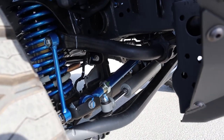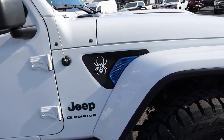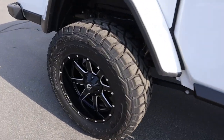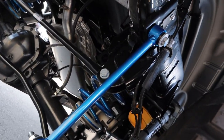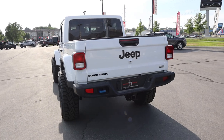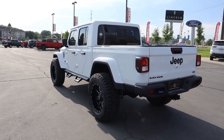The steering stabilizer definitely helps out. Taking a few steps back so you can see the side profile — it has a really cool, crazy stance. You can see the Black Widow badge on the side, Jeep Gladiator badge down below, and then the Rock Rail Sidestep setup with little Black Widow logos on the steps. The same tire and wheel setup is on the rear with those Adventure Series shocks, and everything underneath is painted blue. It really has that show truck appearance. Popping to the rear, you can see the Black Widow and Overland badges, with the recovery hook also painted blue.